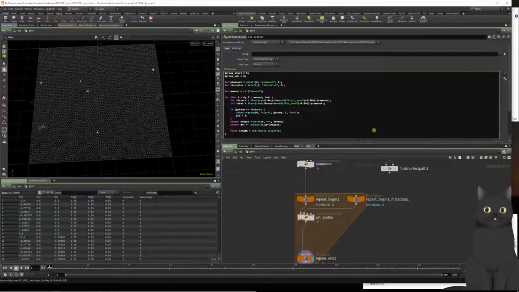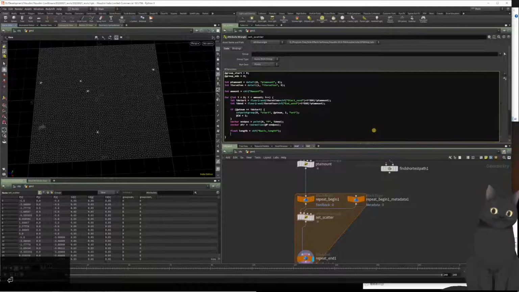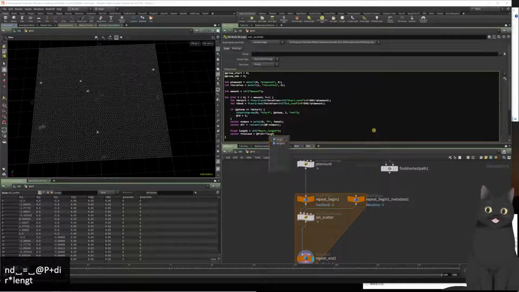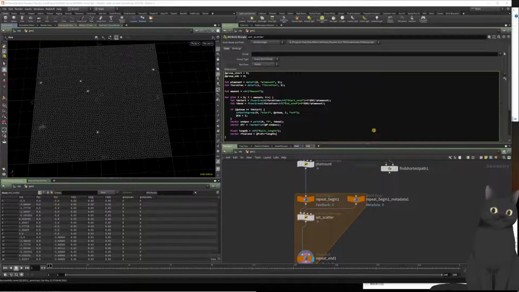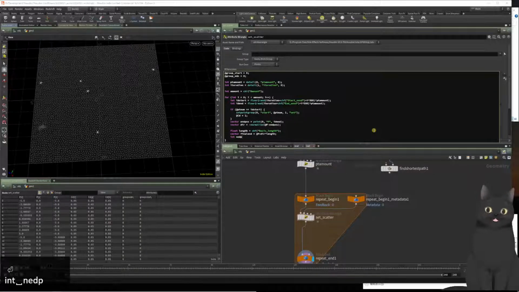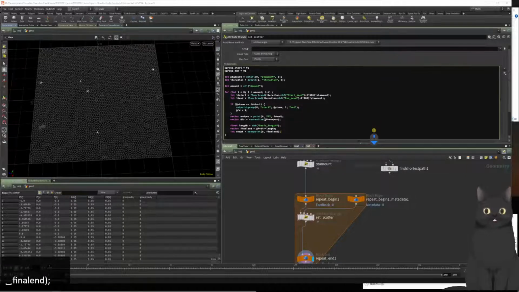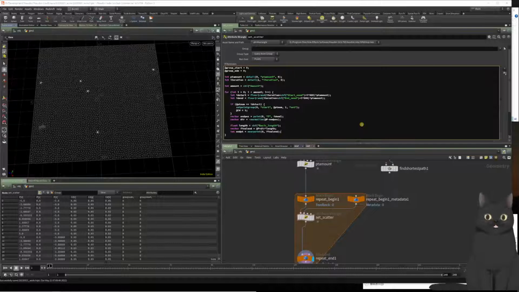So how can we get this end? Vector final end is our current position plus our direction multiplied with length. This is a final end, and let's now find the closest point on the geometry. And PT is near point based on the final end. So now we have some point on the geometry which has a certain number which is closest to this end of this vector.